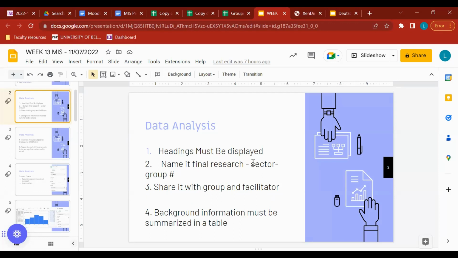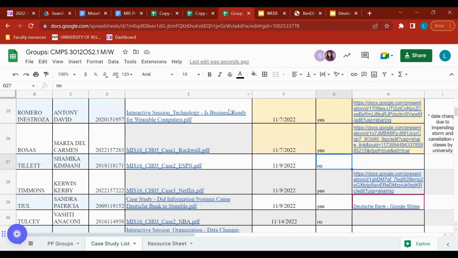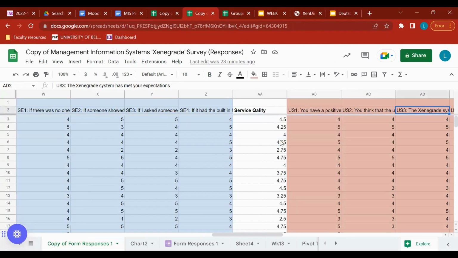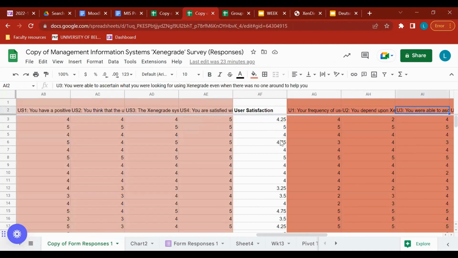For example, if you're using the banking sector, find out the sector that your organization falls into, if it's agriculture, fisheries, whatever, and then your group number. Make sure that your spreadsheet, like we were looking at tonight, is shared with all of your group members, and you can also share it with me so that I can see what you're working on and offer assistance where necessary.